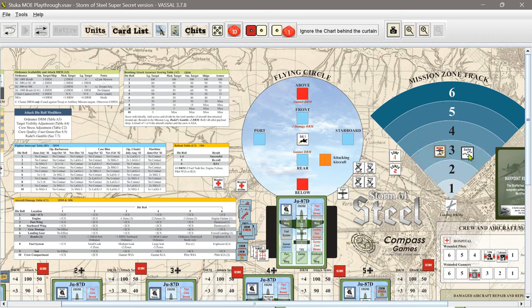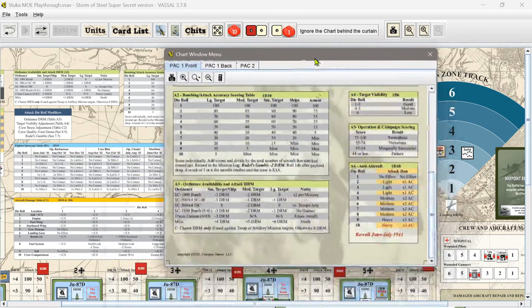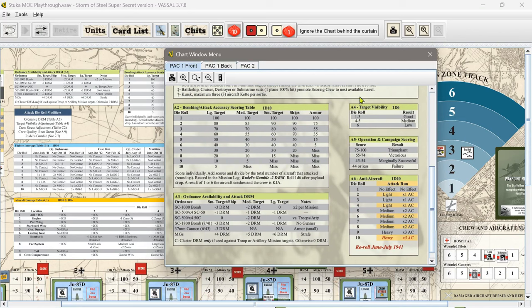In the mission zone area, we do not roll for intercept, and we do not pull an event card. So this is where the mission takes place. The first thing that we're going to do is roll 1d6 on the A4 table. The A4 table is the weather table. Let me show you this table. It's abstract, a visibility table. So maybe the battlefield is filled with smoke, or it could be a weather event.